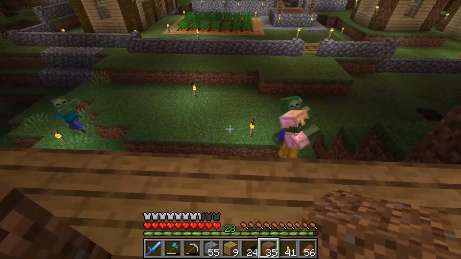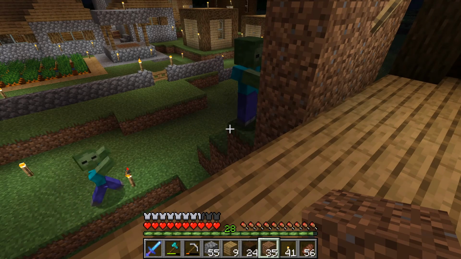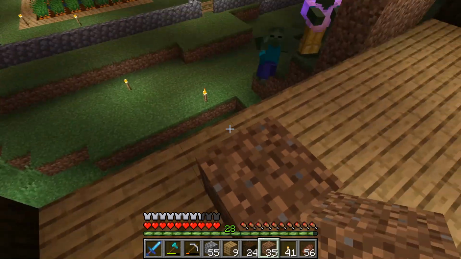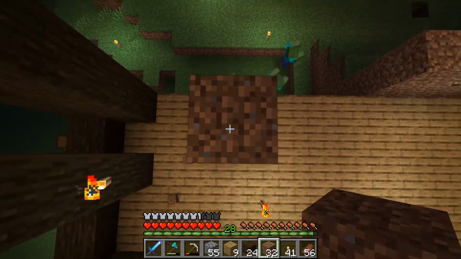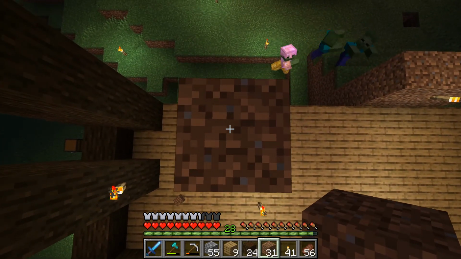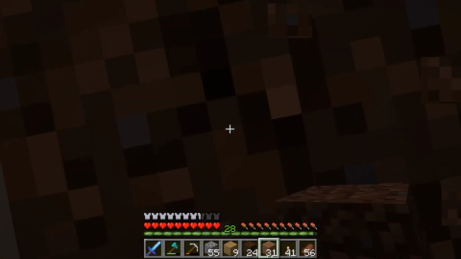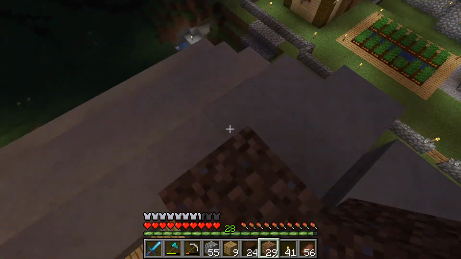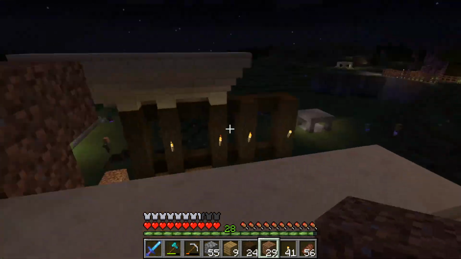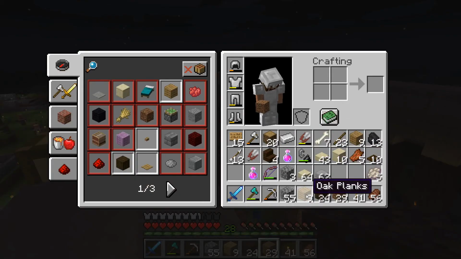One thing I definitely want to do is change this up a little bit. See, they're not going to be able to get in. They're not going to get here. And too far that way, too far that way. Break that block to get up. Alright, now we can switch from that to this.